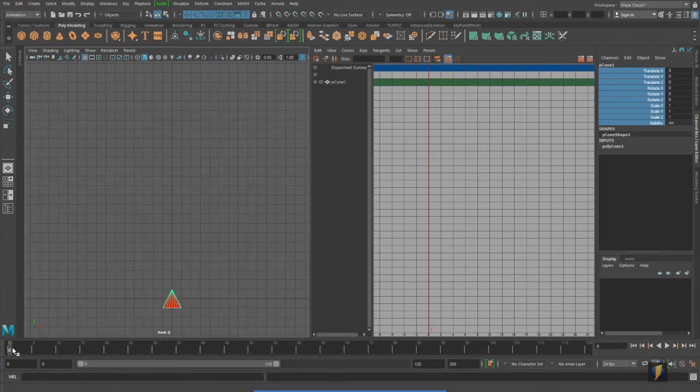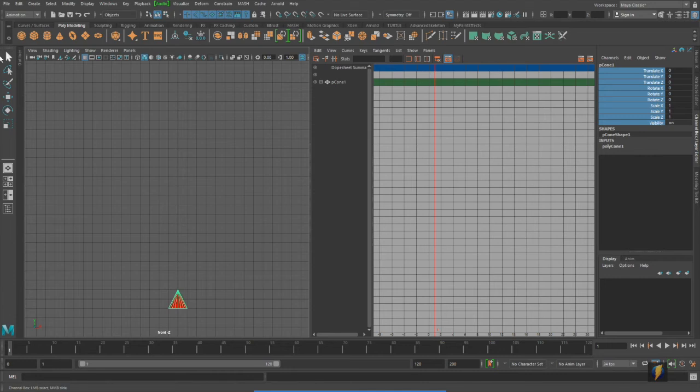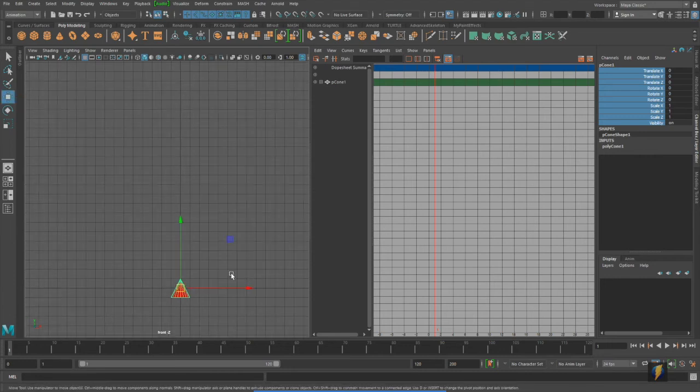And what I'm going to do is go to the beginning of my timeline here on frame 1. 1 is typically the beginning of your animation, and I'll go ahead and key it. And then I'm going to go to frame 48, and we'll move it up 12 units and key it.